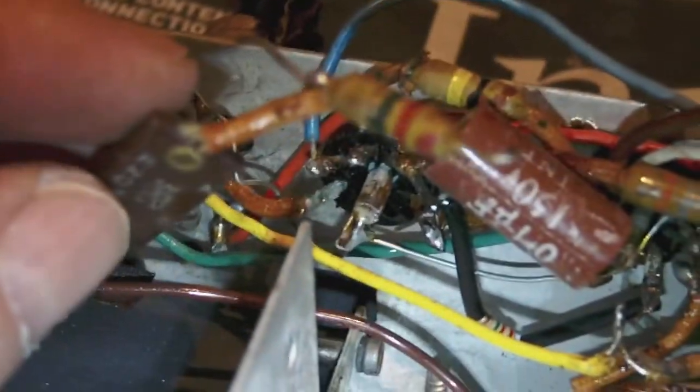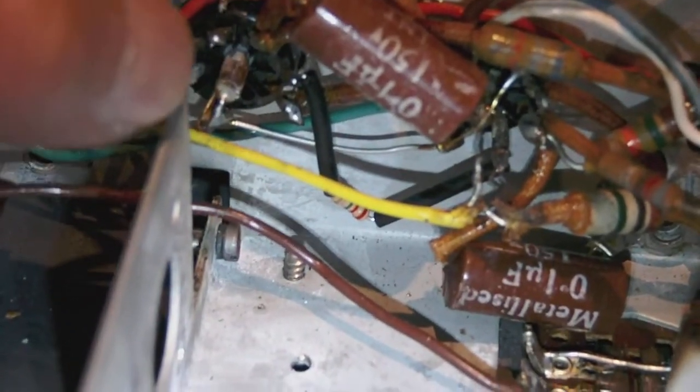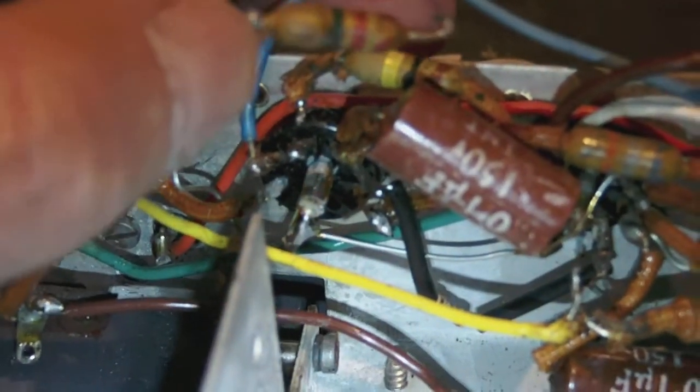I want to change this resistor, or rather I did change this resistor, but as I just finished saying, the pin inside the socket on the other side of this socket broke off, or was broken. Like I say, I don't know whether I broke it or whether it was broken. But anyway, like I just said a few minutes before, the consequence is that I will need to buy a new tube socket. So anyway, stay in touch for further developments on this chassis.